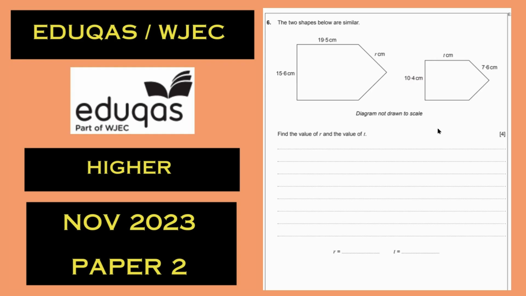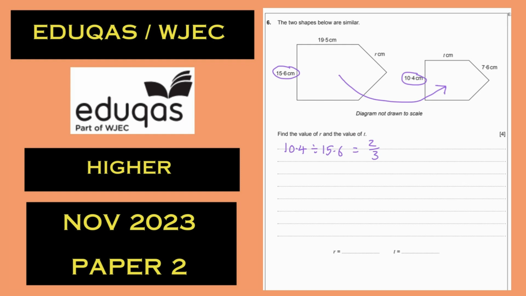Number 6, scale factor. Doesn't matter what shape it is, you're looking for a common side, a side where you know both. Now, multiply or divide, no one cares. If you've gone from left to right, right to left, no one cares. I'm going to find that multiplier by doing final length divided by original length. So my multiplier is 2/3.